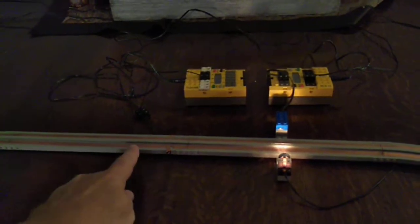I'm just going to let this run while I'm talking about it. As you've seen in the previous videos, I am powering the Lego monorail through copper on the track, which is running from this RCX. It's running LDCC, and the power pickup's coming over to here.